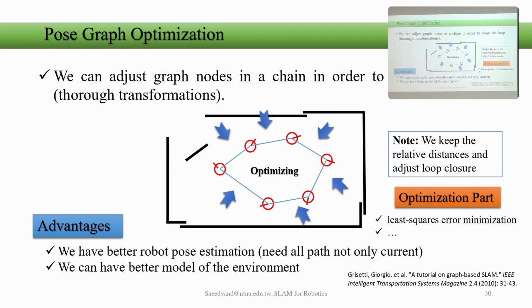So what are the advantages? Now you can say yourself. We have better robot pose estimation, of course. Because so far, before today, what we studied relied only on the previous one. Then we were throwing it out, this became the belief, and next one, previous belief. But now we can use the whole information that we have from the environment. Then we say we have a path instead of having only one trajectory, and it can result in a better model of the environment in general.